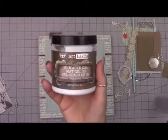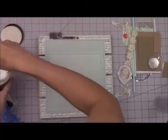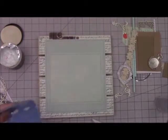I'm going to be doing some stenciling. I like to use my 3D matte gel from Prima Marketing Company, and this is a stencil I've cut apart because the other part of the stencil I don't really like to use as much.